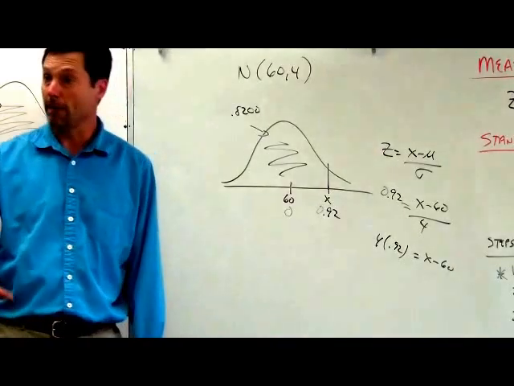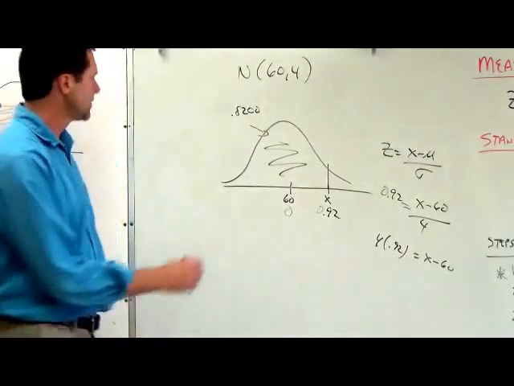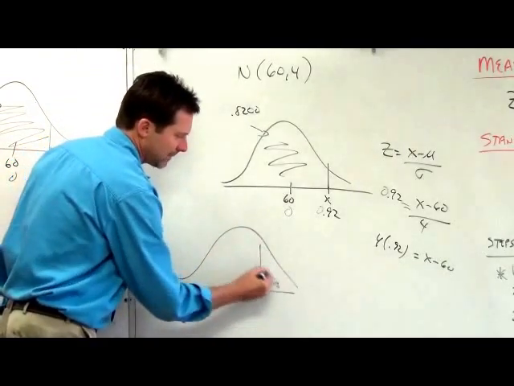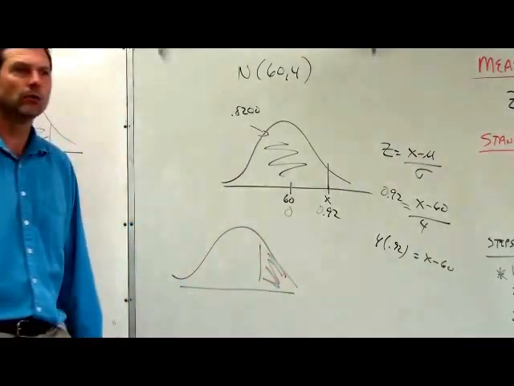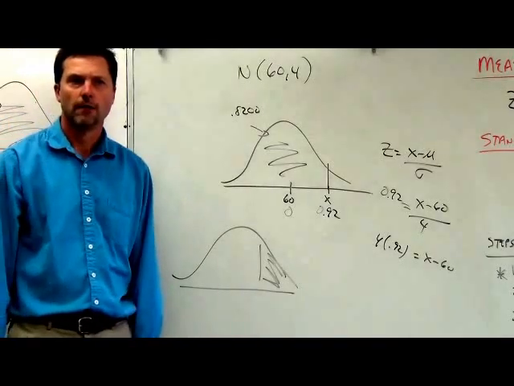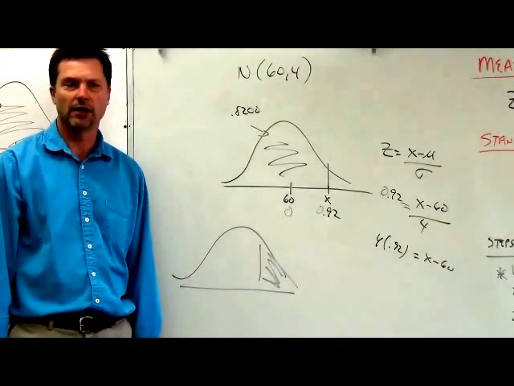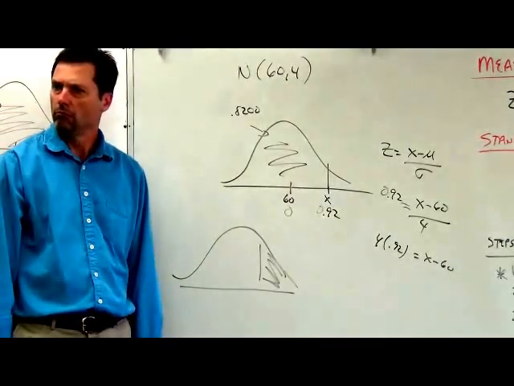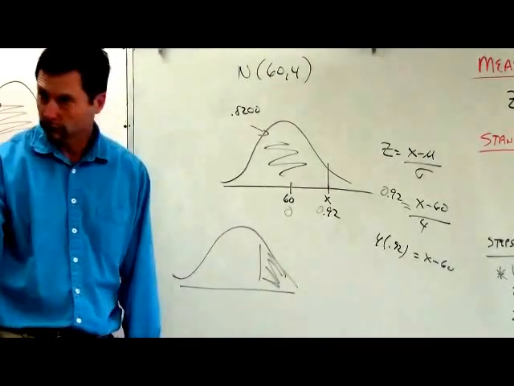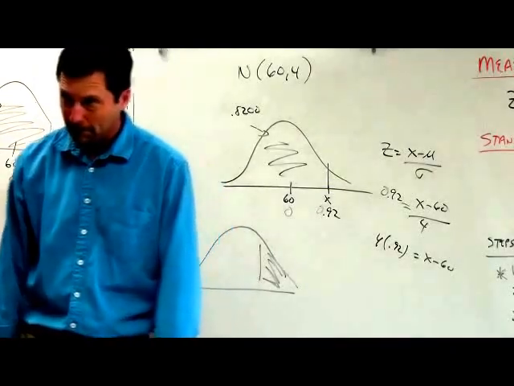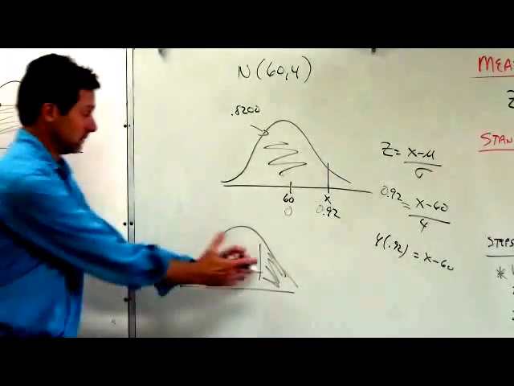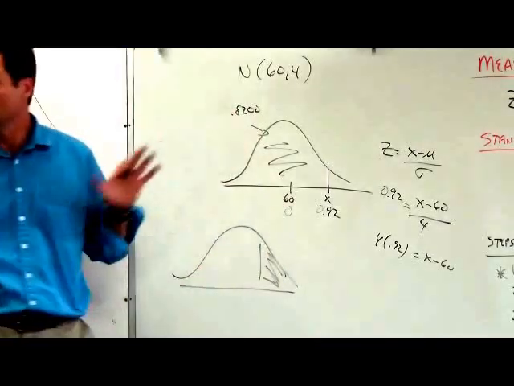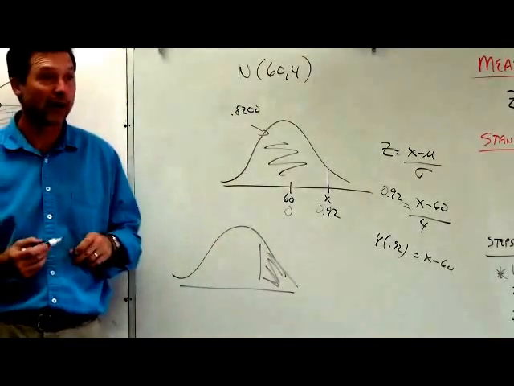Okay, so you got to know the chart backwards and forwards here. Let me ask you this question. What if I was asking you for that percentage? How would you use the chart to figure out the percentage that's over there? Okay, so you find the percentile of the left side and subtract from 100. Good, and subtract from 100 or 1, right? These are given in decimals, so just subtract.